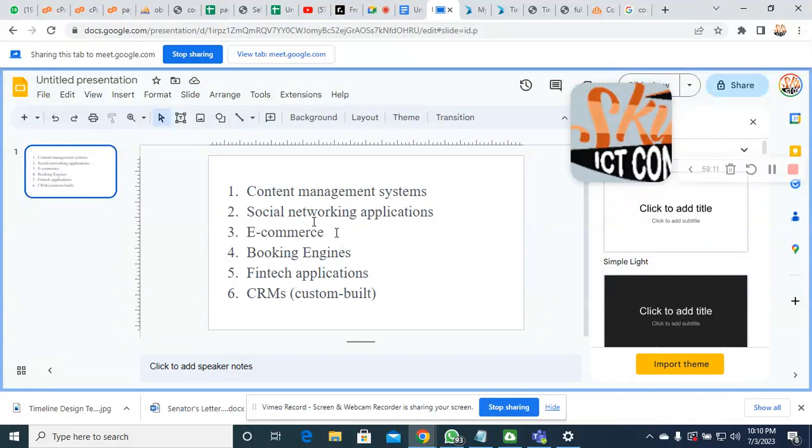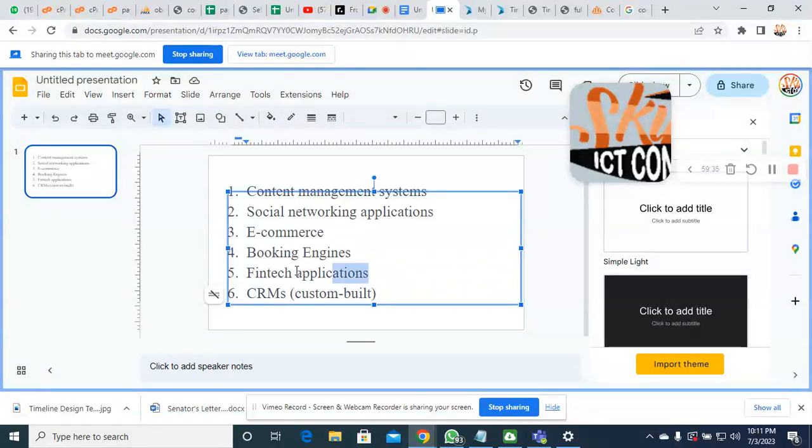Then we build what we call a content management system. So a content management system here is kind of a platform where people can come and register, have their profile. A profile will be created. So maybe the user is registered, a profile will be created for them automatically. Then whenever they post, they'll have their profile names. People can comment, people can like their post. Then we'll talk about e-commerce. Then the fintech application, good.